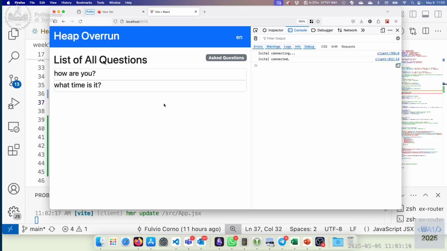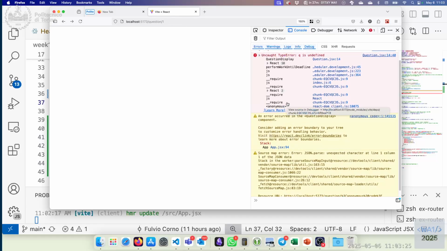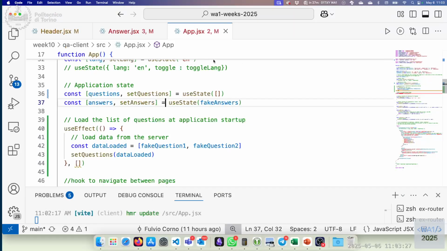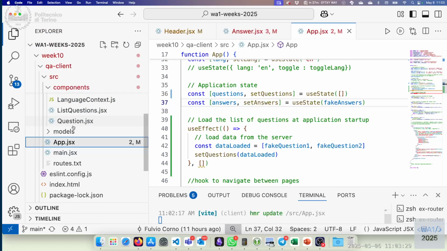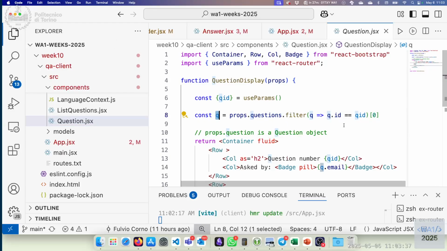So the issue was that, let me explain. When I loaded this page, question number 1, I was trying to render the component of question number 1. The component of question number 1, question.jsx, receives or assumes that it can extract a question object from the list of questions.